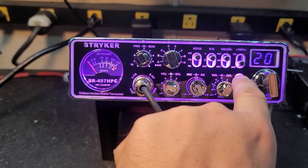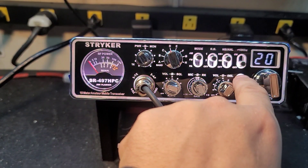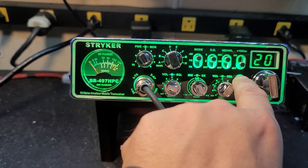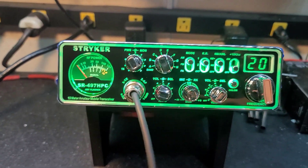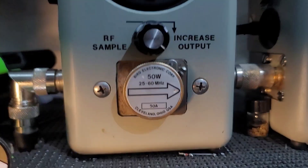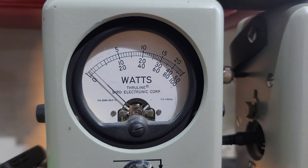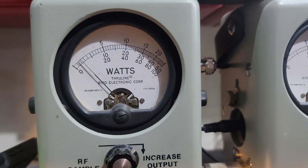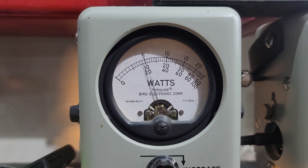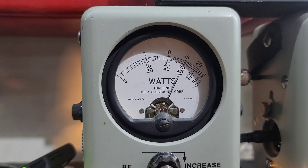Of course you know you got all these colors to choose from. I'm a big fan of green there. Let's go ahead and start with the RF power all the way down — 50 watt slug, just a hair under 2 watts, that way you have full adjustability if you decide to run an amp. Roll it all the way up, 30 watts all the way up.